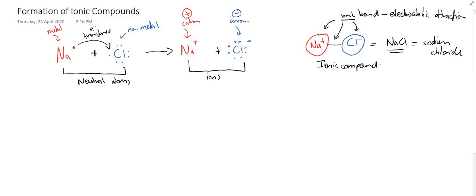Now the last thing I want to do in this video is just to highlight the fact that when ions are formed like this, and sodium and chloride form these ions, it's very rare that one sodium ion will form and one chloride ion will form. A lot of the time in the real world, we're talking about millions of these ions forming all at once. Because if you think of table salt, you have that white crystal structure, right? And that white crystal structure is millions of these sodiums and millions of these chlorides all bonded together to form this compound called sodium chloride. So this is the simplest way to draw it.